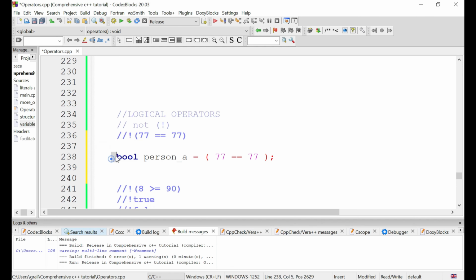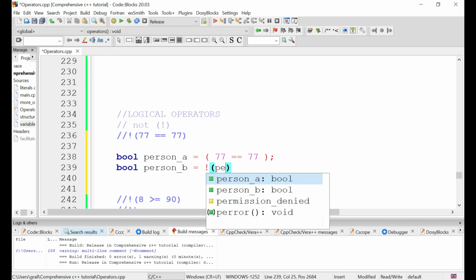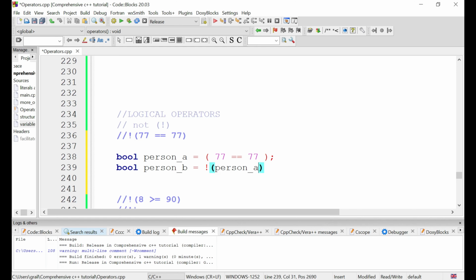Finally, we've used a Boolean data type as a variable, right? Now this is person A, and person B is also going to be a Boolean, equal to not person A, or let's just say not 77 equal, so that we better understand.